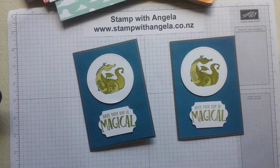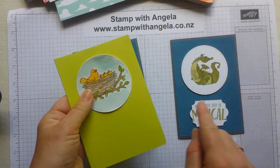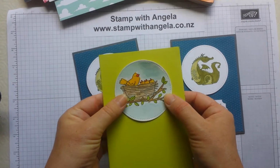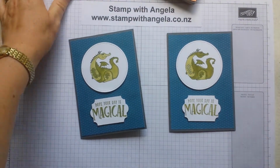So I hope you've liked seeing it. So this is the card design I made. Just to show you, it's not finished, but to give you another idea, here's a stamped image from another stamp set. If you were to mount that as a circle and then not Hope Your Day is Magical, but Happy Birthday at the bottom, maybe texture emboss the background or something. Same card design, completely different stamp set, nice layout, nice simple card.